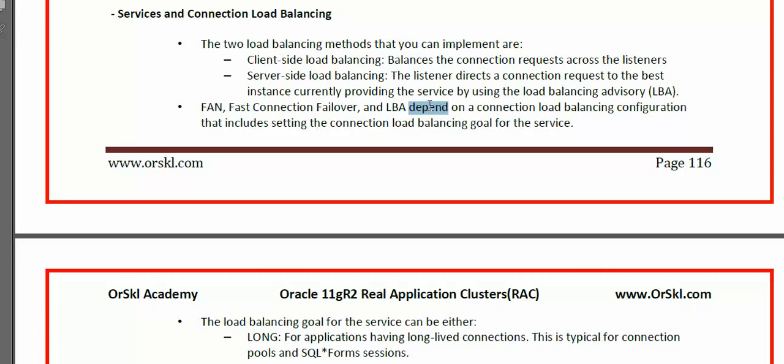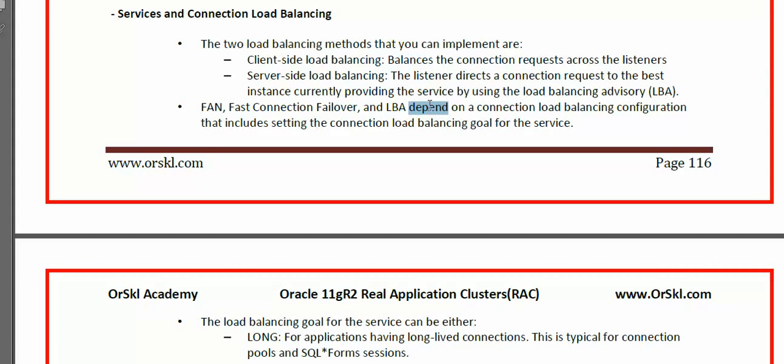But if you are having FAN configured for the same issue, as soon as user 1 gets disconnected from node number 1 because of some failure, in the background the software itself establishes the connection back to node number 2 without notifying the end user. That's the benefit of FAN.